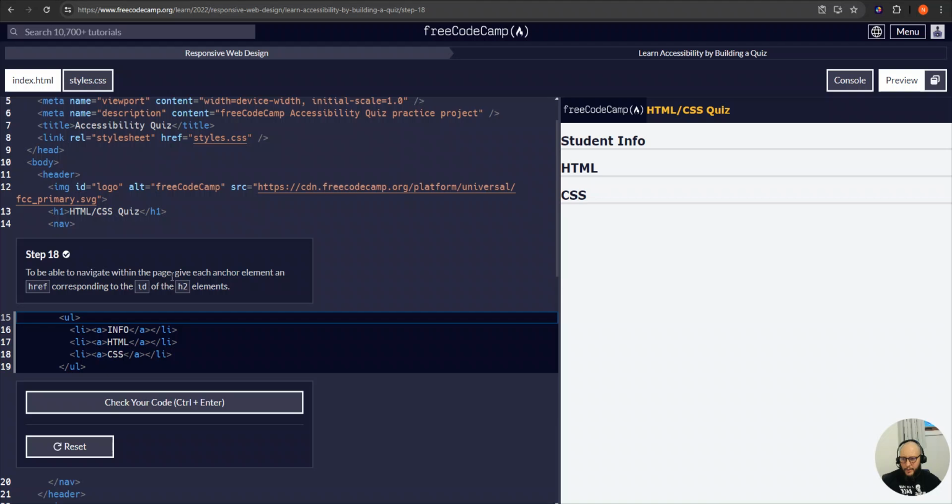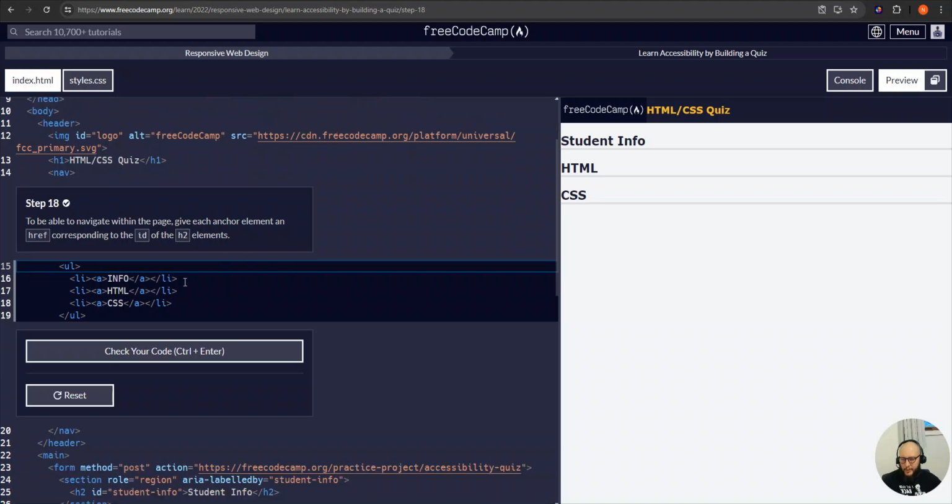To be able to navigate within the page, give each anchor element an href corresponding to the ID of the H2 elements. Okay.